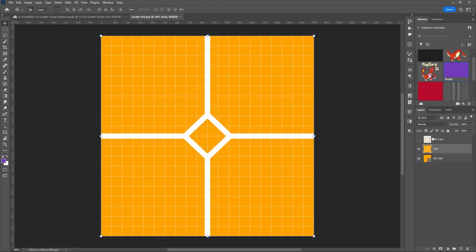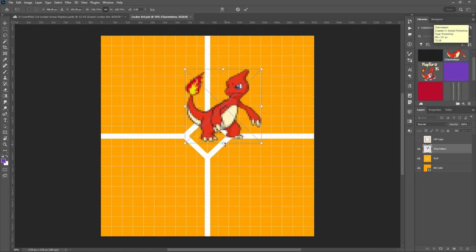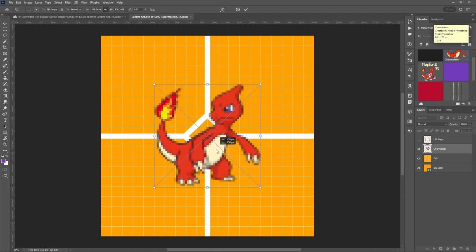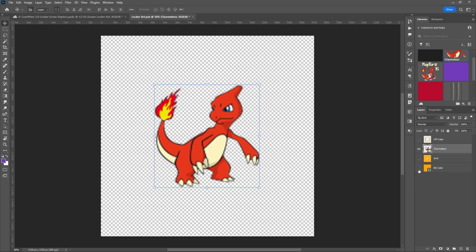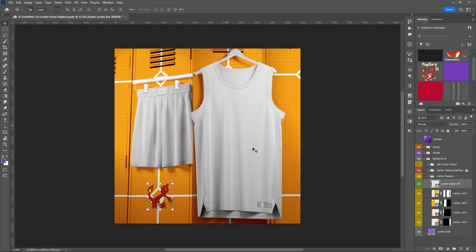So just to give you an example, I'll open up the smart object. I'll just drop in this logo real quick. I'm not going to keep this, but I'm just going to show you how it would work. That's not a very high resolution thing. So with the smart object, I hit Control or Command S to save it, and I'm just going to back out. And now you can see we've got a little Charmeleon on the locker if we want. So you can put a team logo there, whatever you want to do. I'm going to shamelessly self-promote and keep the UniMockups logo on.